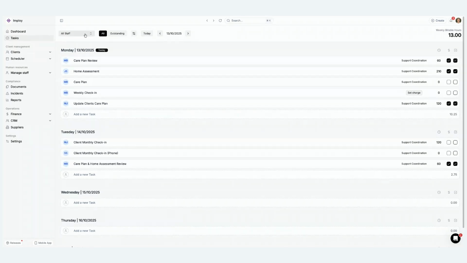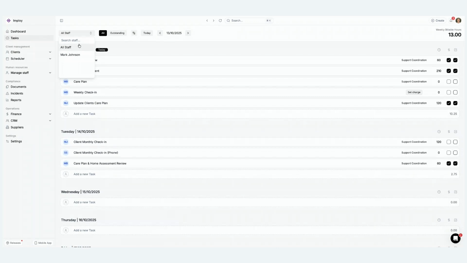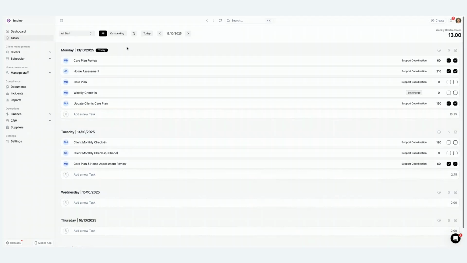So what I'm able to do is see all of my staff members under me and their specific tasks for their clients. Depending on the role base that you do assign to each support coordinator, you can choose to exclude this so that each support coordinator will only be able to see their own tasks for their own clients. With these roles, everything is customizable. So anything you do want to assign to a user, anything you do want to remove or create as read-only, you are able to in the settings.